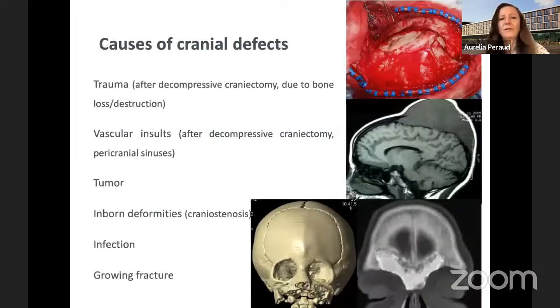The causes of cranial defects are comparable to adults. So decompression after trauma or after vascular insult with swelling, after a tumor like this, or even in inborn deformities like here, a craniostenosis, and we do the same case tomorrow, or after infection when you are losing bone, you need reconstruction. And a special issue is the growing fracture.